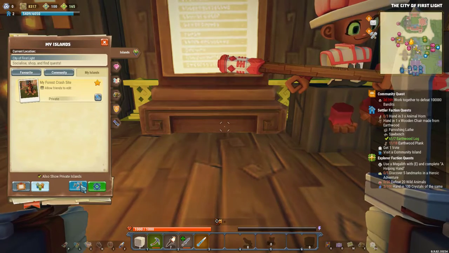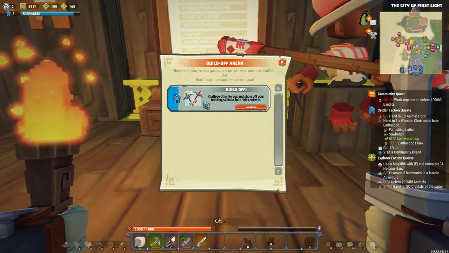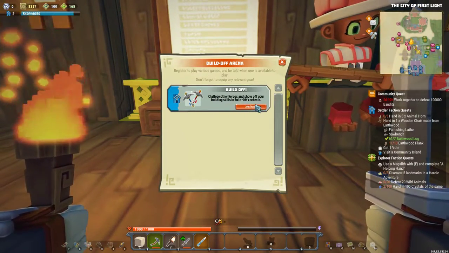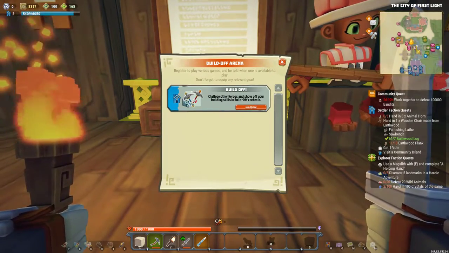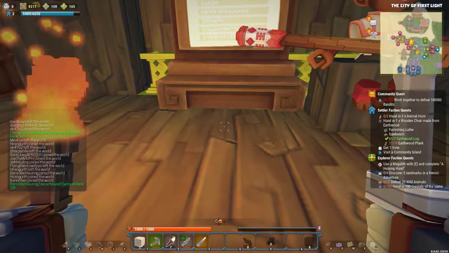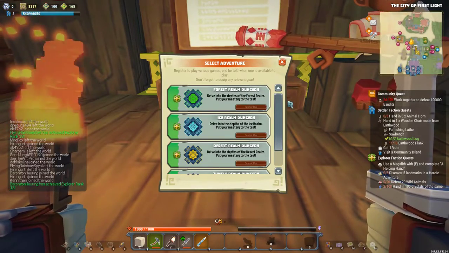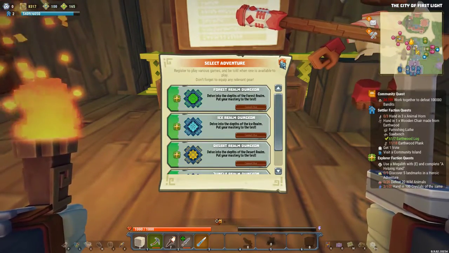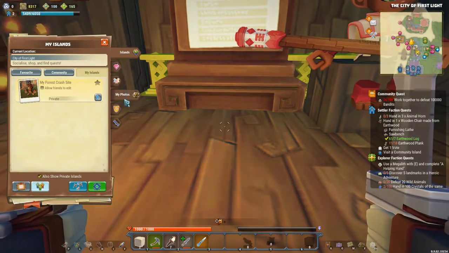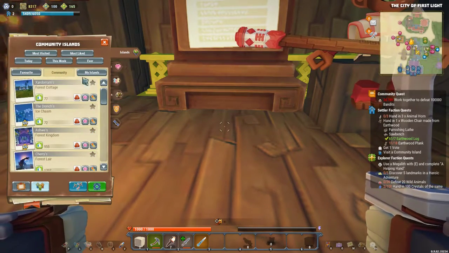So let's go ahead and hit F and see what these are. What is this? Build off. Challenge other heroes and show off your building skills in a build off contest. What? Alright, I'm definitely gonna have to check that out. That sounds freaking sweet. And then select an adventure. So this is not it either. F seems to bring up a lot of our stuff here, so let's see if we can find anything. Here we go. Community.